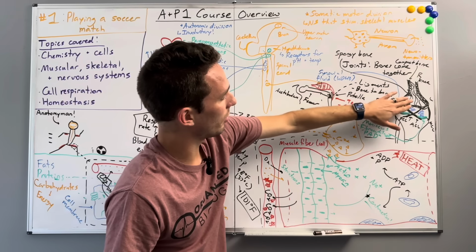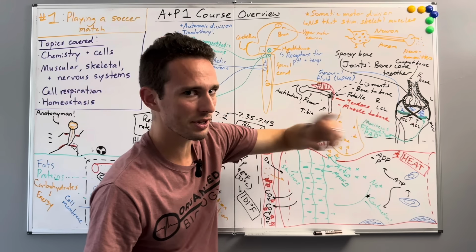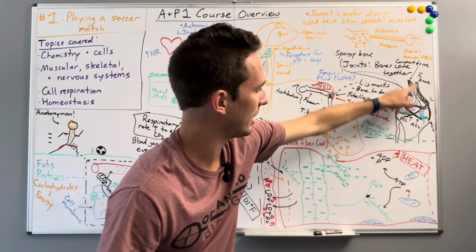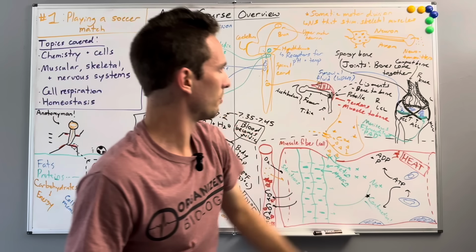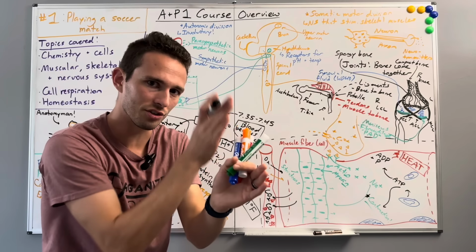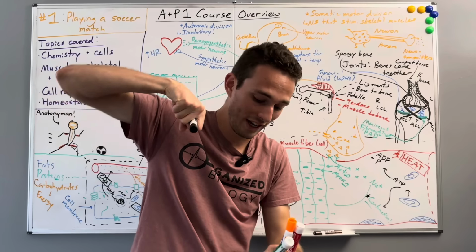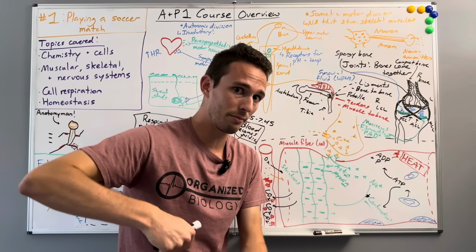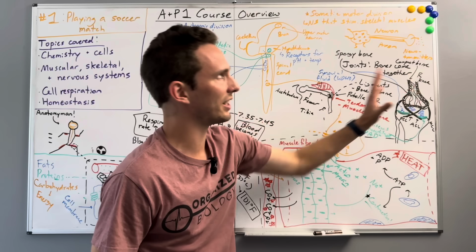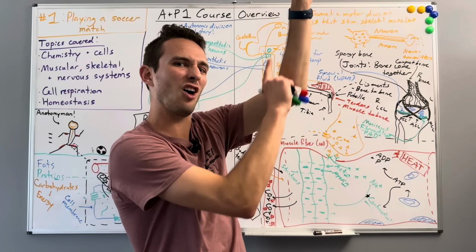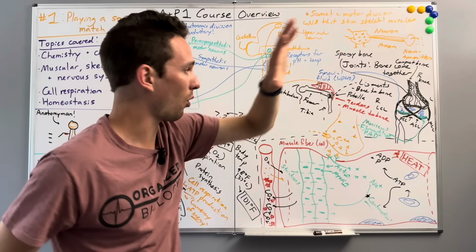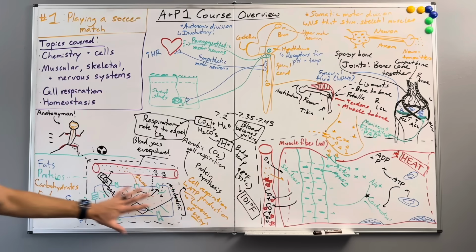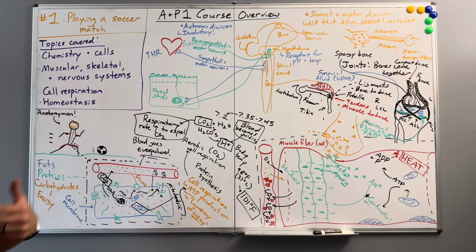But with spongy bone, there's not as much density to it, but you see how I drew those lines, right? Lines through the shaft of the bone. They are aligned in things called stress lines so that when we impact, right, as we jump or run, there's a lot of pressure on the bones, but we've got all this scaffolding that will hold that bone up and help it keep its shape. So all of these things are very important in order for Anatomy Man to play soccer.